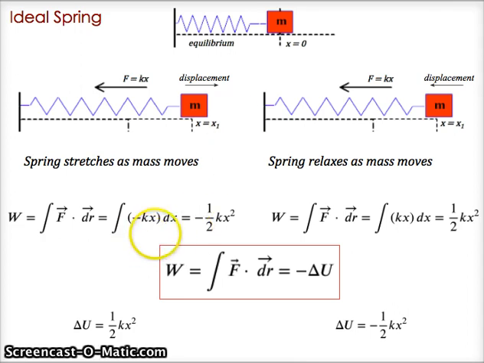It turns out to be negative 1/2 kx squared. Little k, you might remember, is called the spring constant. Again, we will talk more about this later. I'm just trying to give you another example of a conservative force. When the object moves back again to the left, like it does here, the displacement now is in the same direction as the spring. The spring is pulling it in that direction, and so energy is being given back to the object. That's positive work being done.